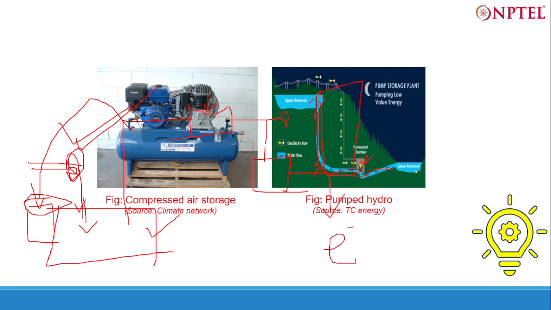And actually, most of the scientists are recommending that whatever hydroelectric power plants we have or are building in future, they should have pumped hydroelectric in their functionality. It is a must requirement. So you see that there is an upper reservoir, a very big reservoir, and there is a lower reservoir. So we have a two reservoir system in pumped hydroelectric. If you go to any dam or hydroelectric plant and see two reservoirs, one upper reservoir and one lower reservoir after the dam, then that hydroelectric dam is a pumped hydro system.